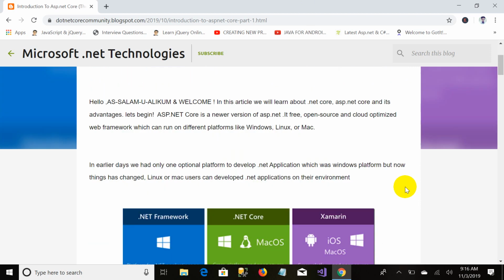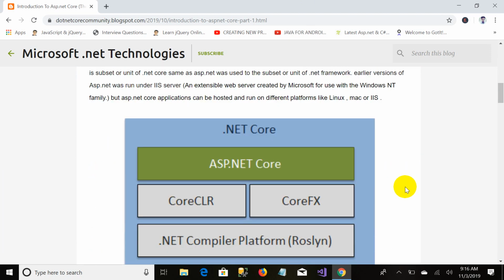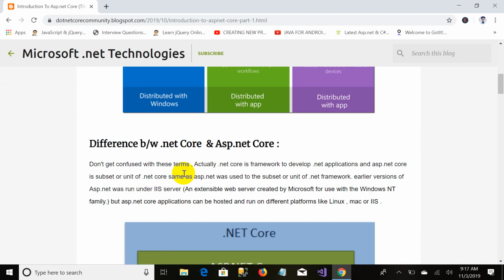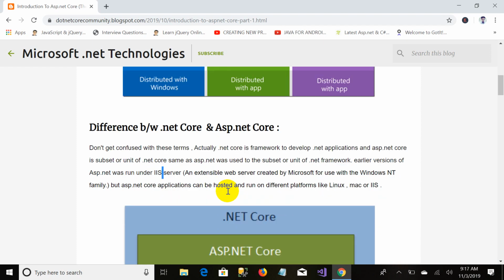and one more thing I didn't tell you: in the past our ASP.NET web application was run on a server that was IIS, and I expect all my audience know that this is the IIS server. Whenever we run the application, you can see a blue server icon over here, and that was our IIS server. And now in ASP.NET Core we do not rely on this. Okay, our ASP.NET Core application can run on IIS and many other servers, like I will explain later.